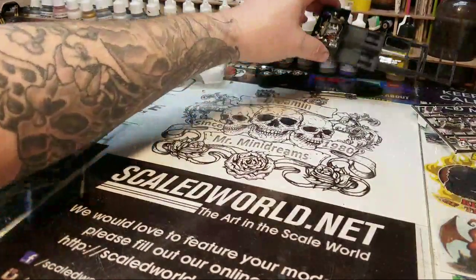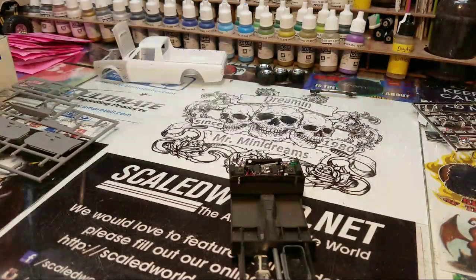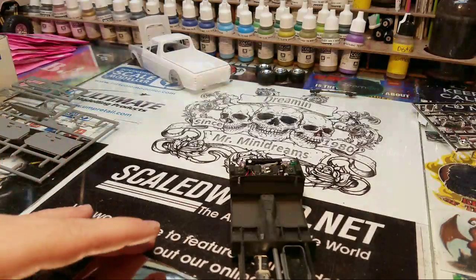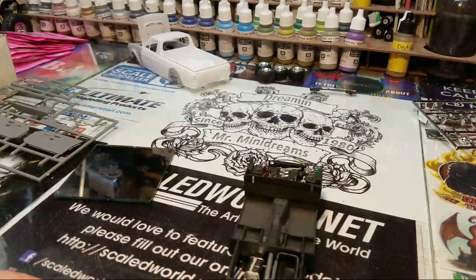I know we're going to go with the gray interior, so I'm going to start with that. I'm going to pull out my primer. I just want to base the floor. That way the floor dries and we can do the rest.